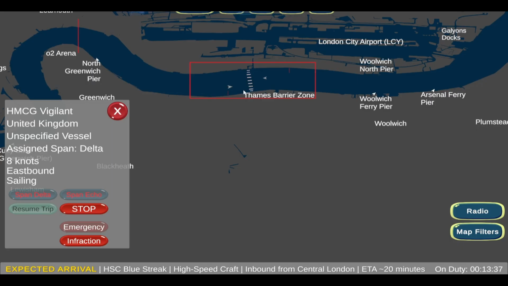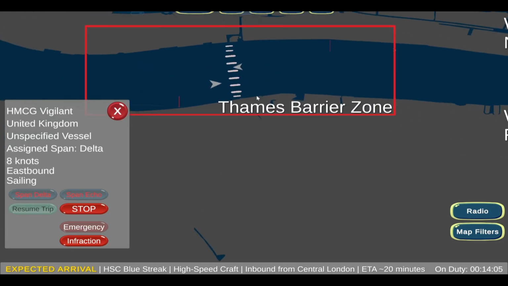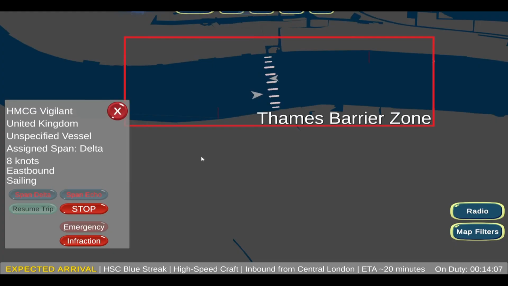So you need to make sure that before the ship passes the red line at either end of the barrier zone, so once it enters this square, you need to ensure that you've got it going for its correct span. And if you haven't, it's too late. You can't change it, because it will ruin what the captains have got in mind for their approach to the barrier, and it can cause problems. It can cause accidents. But as you can see, they are going through their assigned spans.